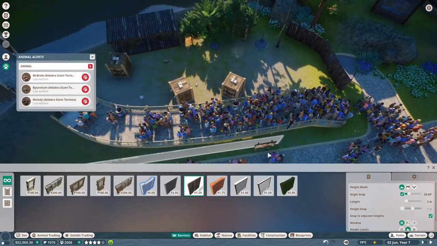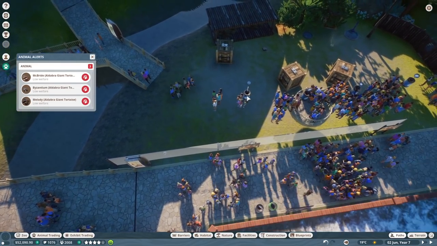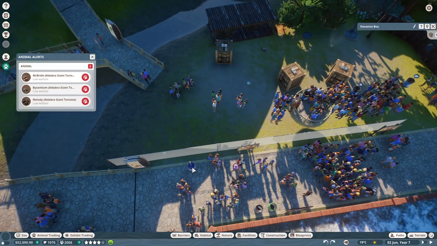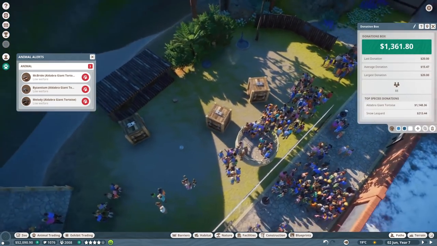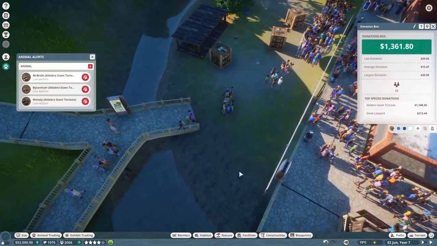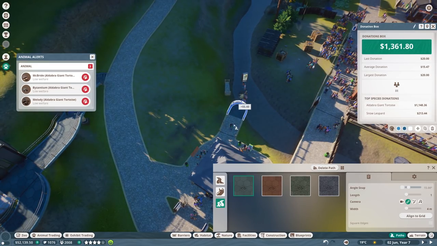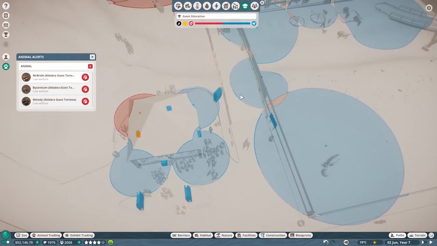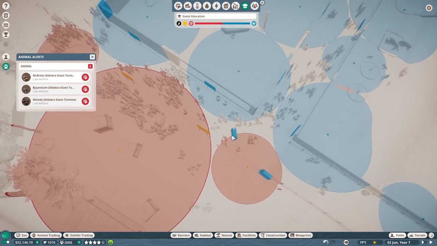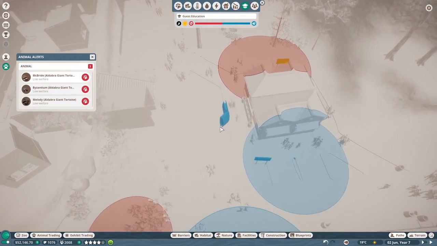I love how it leaves the posts in. Really helpful. Path. Move the remaining donation bins. It's annoying because that was a really good feeder for the snake pit. We'll want to move you. Why are you all red? Oh, no idea. Why are you red? No idea.